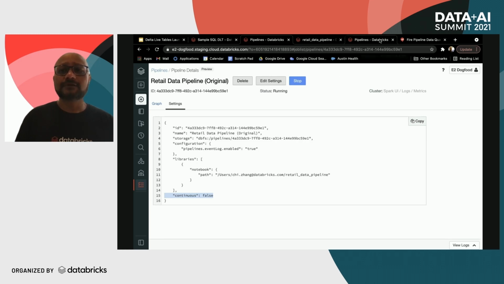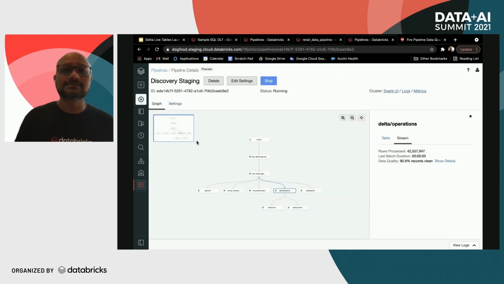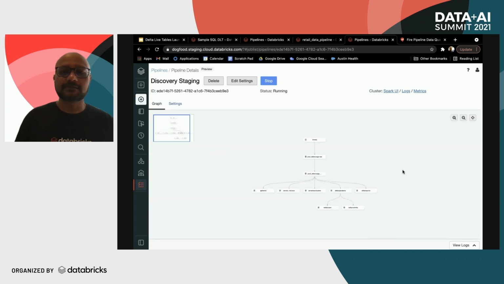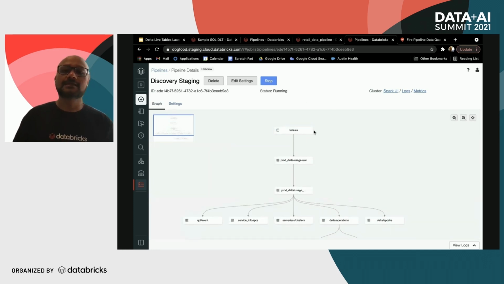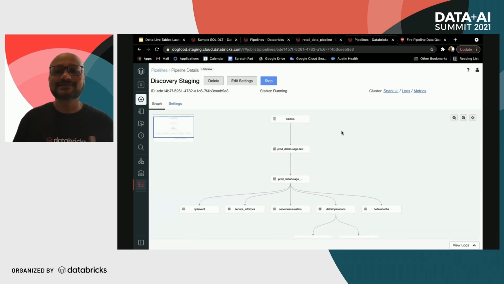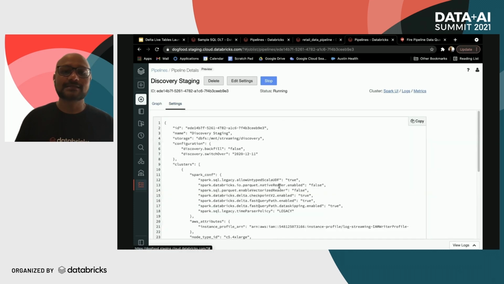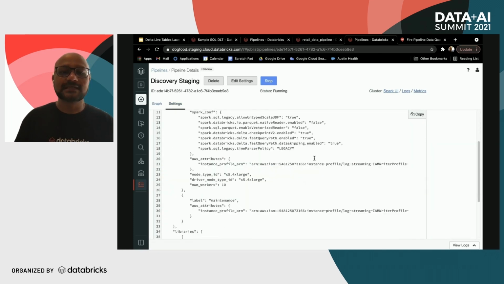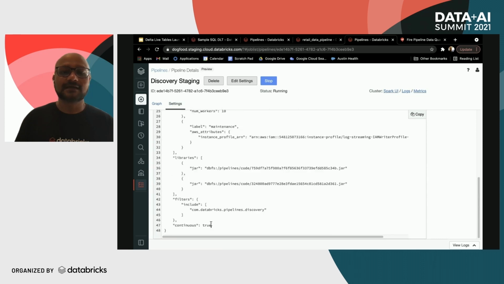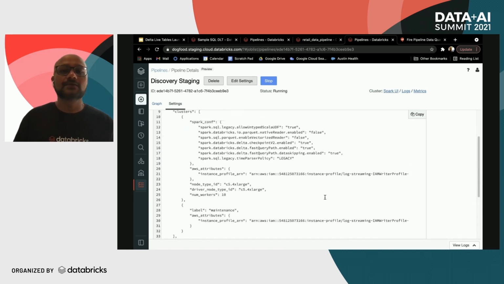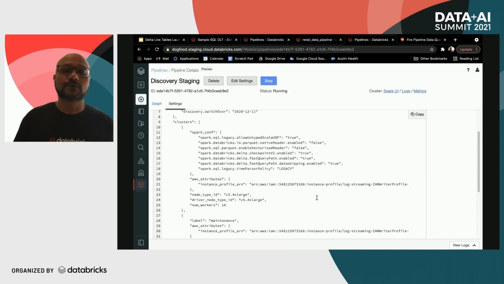A different kind of pipeline is here, for example. This is a slightly more complicated version of it. Here we're reading from a Kinesis source. Now, when I'm talking about a Kinesis source, it's always up, so it's a continuously processing pipeline. You can see the data flowing through it. If you look at the settings, you will see that it is a continuously operating pipeline. It's always streaming, picking up the data from your Kinesis source, transforming and applying it. You can set a whole bunch of parameters in it if you want to.